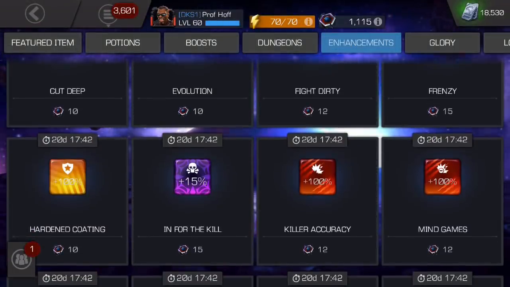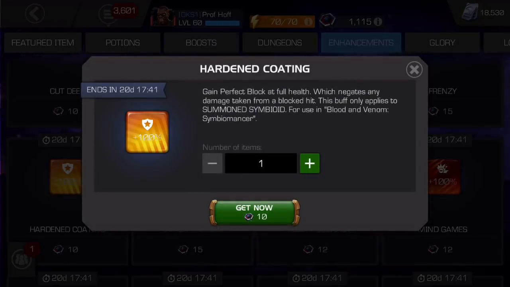Now, next one, Hardened Coating. This one is amazing because if you gain perfect block at full health and you parry at the beginning of the fight, you are automatically going to defeat the opponent without losing anything, and you're going to carry that full health over to the next fight, and the next fight, and the next fight, and life is going to be beautiful. So I'm going to buy at least 5 of these, and I would recommend that you do the same.